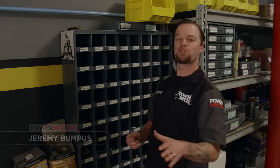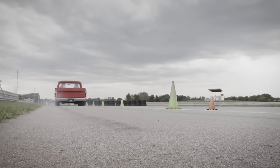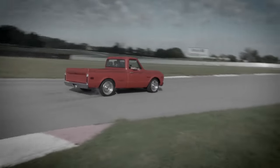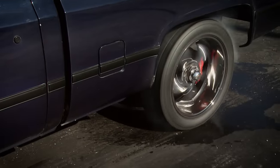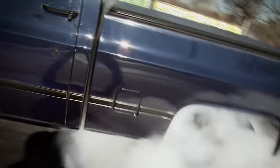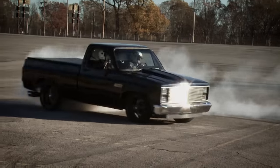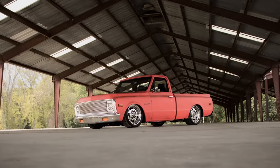But for sport truck guys like me, our holy grail can be one truck and one truck only — the regular cab short bed — and we've built a few of them. Most recently our 71 C10, and of course Project Night Train. A short bed and standard cab is the lightest combination pickup, which means it is typically faster and handles better. Plus, I think they look the best.